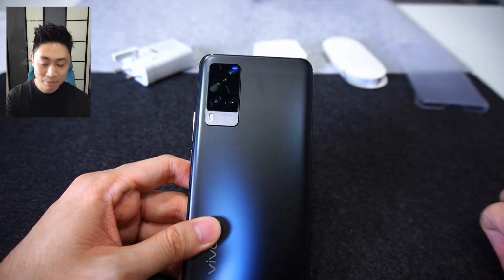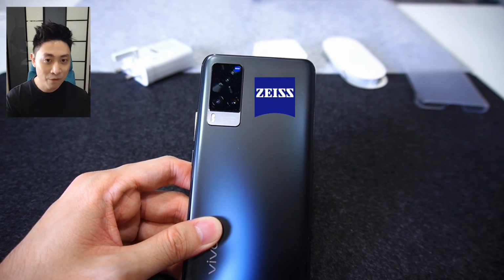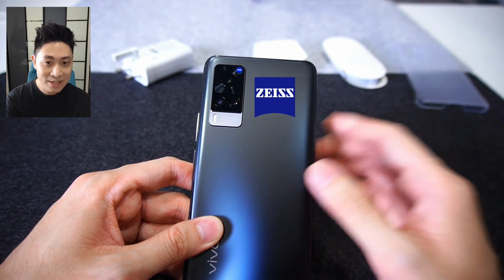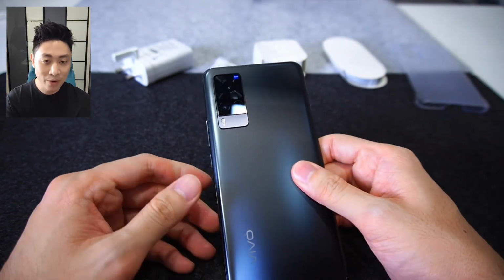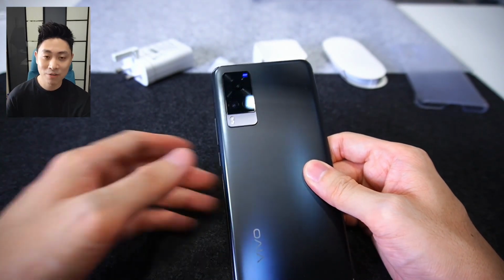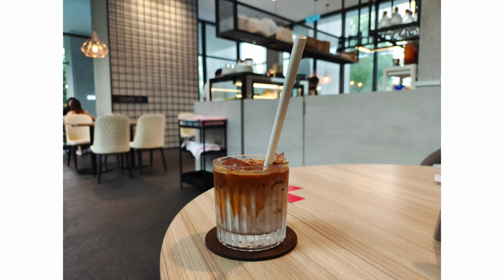So like I mentioned, Vivo partnered with Zeiss. If you don't know Zeiss, by the way, they are a manufacturer of those really expensive camera lenses that are really good in the industry. So you can expect some pretty good imaging coming from this vivo X60 right here. And I'm going to show you guys a couple of sample photos that I took prior to the MCO that we're facing right now, the lockdown.